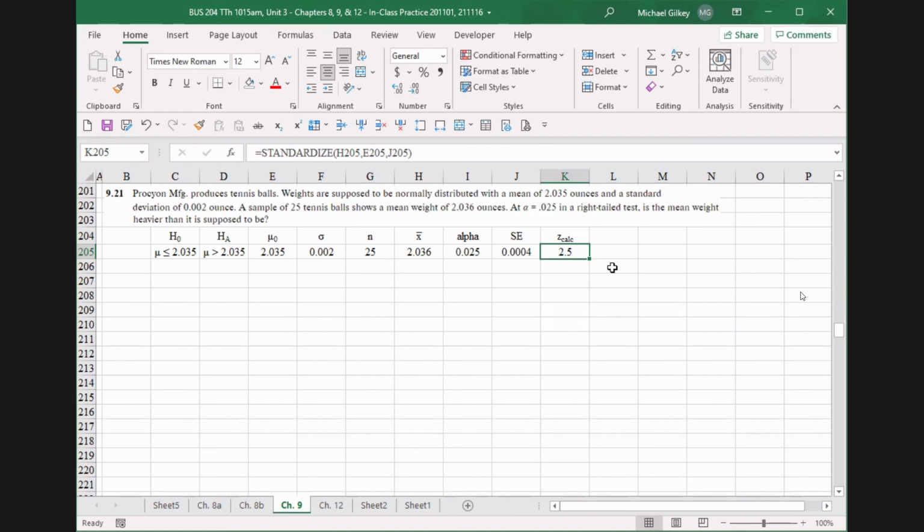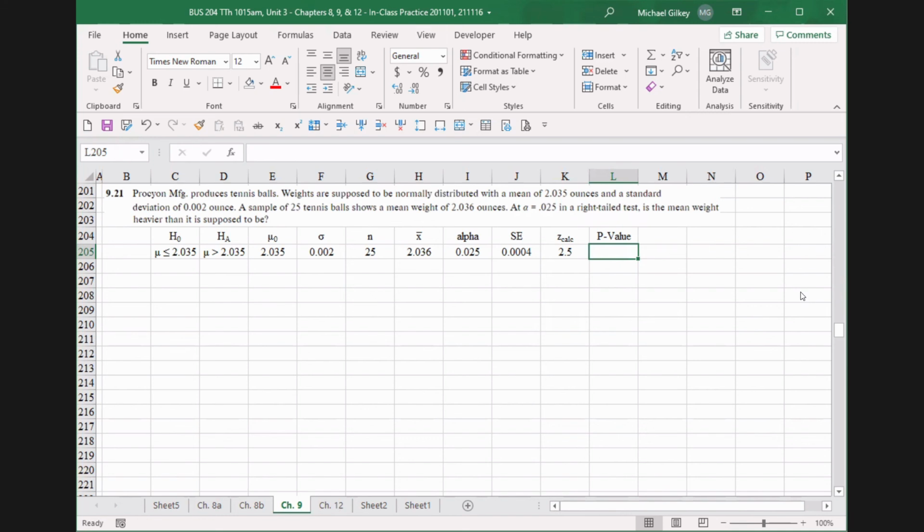Okay. So let's compute. So notice this problem. This is what I want you to pay attention to when you're doing problems in Connect. This problem doesn't tell you how to do it. Do you notice that? It doesn't tell you how to do it. So if Connect doesn't require you to enter this value, you don't need to compute it. But if you want to, you can. I'm going to do it this way because this is the way it's done in the book. How do I compute the p-value?